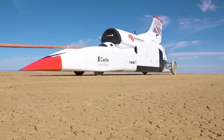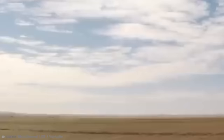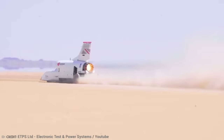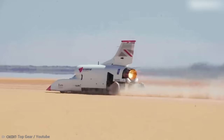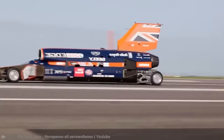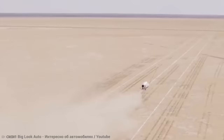Number 2: Bloodhound LSR. The Bloodhound LSR, originally known as the Bloodhound SSC, is another British land vehicle designed to travel at supersonic speeds, aiming to break the world land speed record. In development since 2008, the arrow-shaped automobile will be propelled by a jet engine as well as a rocket engine, with Andy Green seeking to break his own Thrust SSC record. The vehicle is said to be capable of up to 1,000 miles per hour. Testing began in 2019, but due to a lack of funding, the extra rocket couldn't be installed until 2020. In January 2021, it was announced the vehicle was for sale and the crew had moved on to other projects.